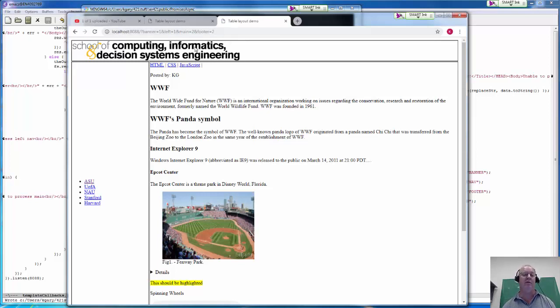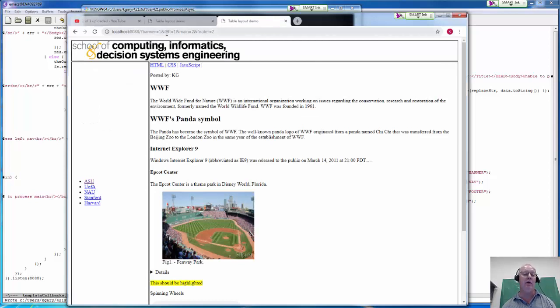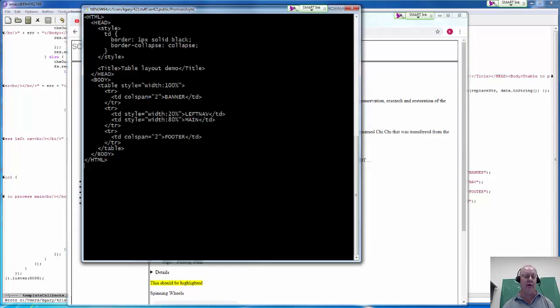Here's the banner part. It's been filled in with whatever's in banner1.html. Why? Because banner equals 1. What it basically did was a text substitution for what's in the table at this part in this table layout. The same thing for the other components based on the name plus the number.html, and all that is underneath your subdirectory.